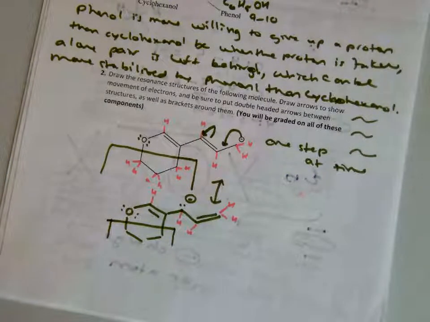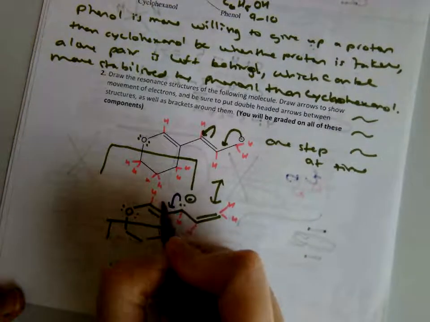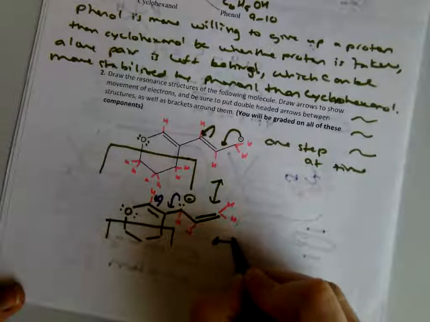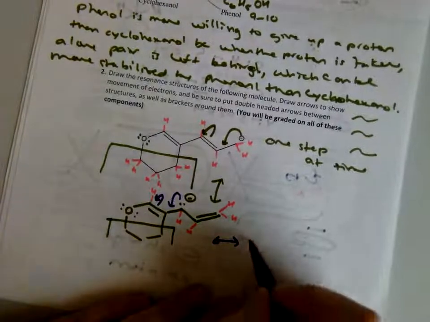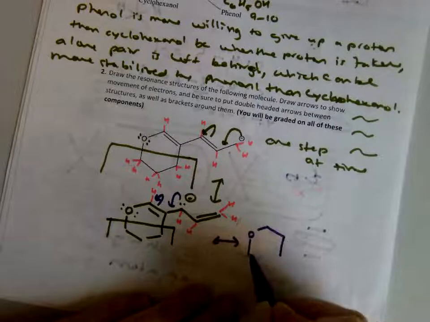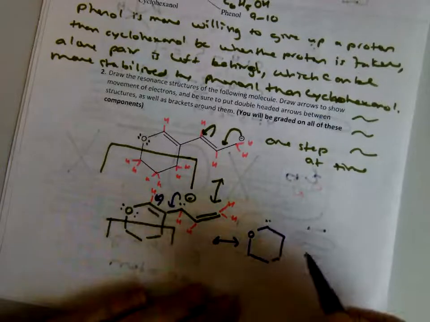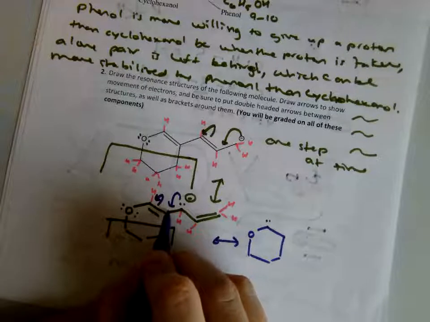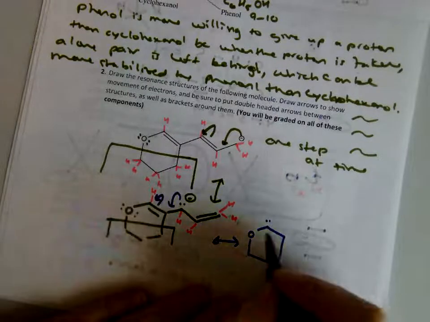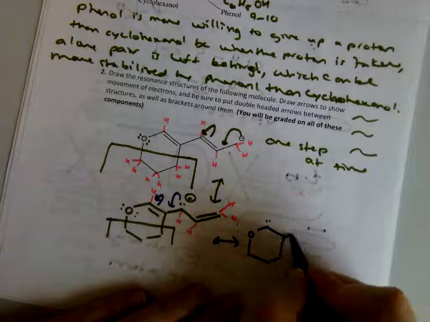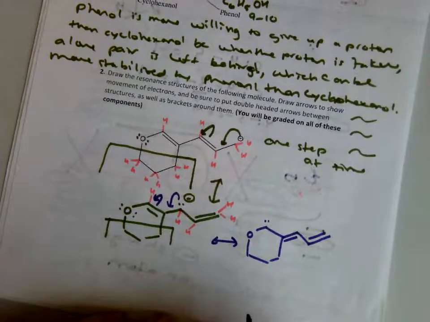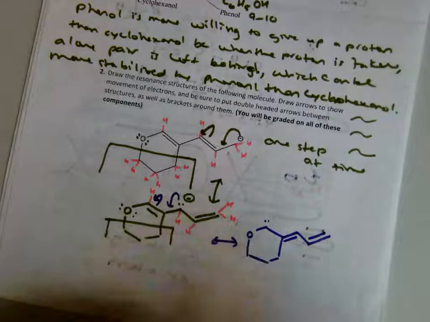Okay, so now I'm going to use a purple arrow to show that this comes here and this bond breaks and goes there. And we're going to stop there, one step at a time, right? So we got our lone pair to go here, because you can't have too many bonds to this carbon right there. And if that makes a double bond, then something has to break. So this double bond breaks. It can't be a sigma bond that breaks. And then we stop there.